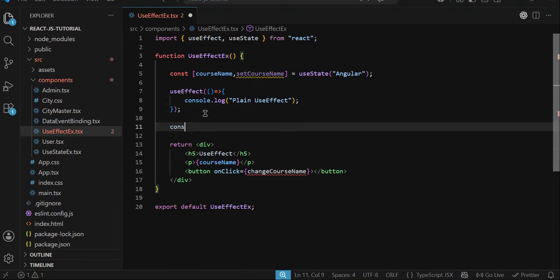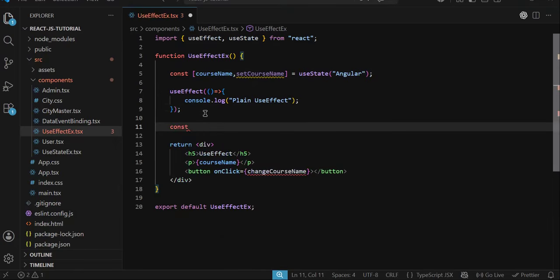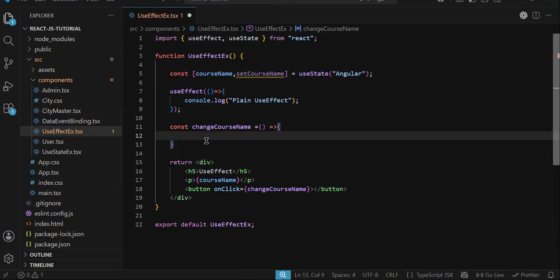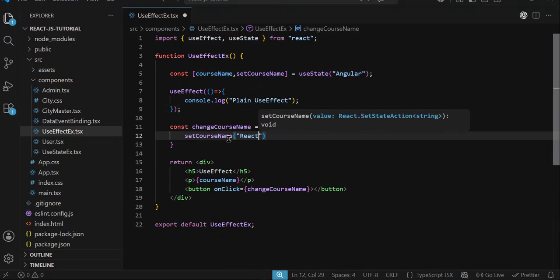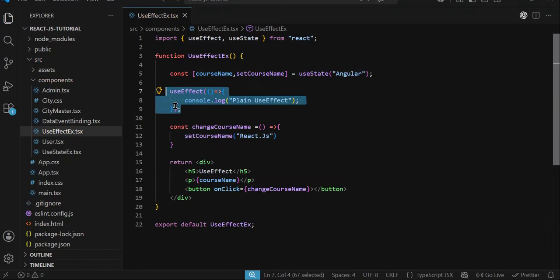A constant arrow function. Now in this function, what we are going to do is change the state value to ReactJs. Fine. And just see how many times this useEffect will execute.